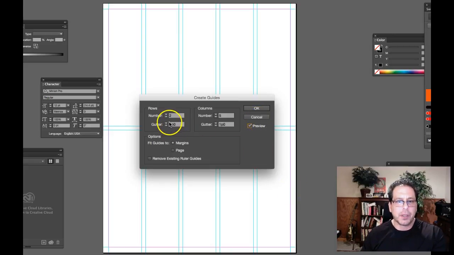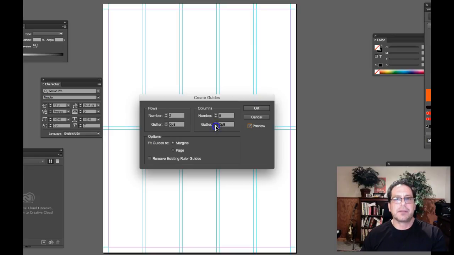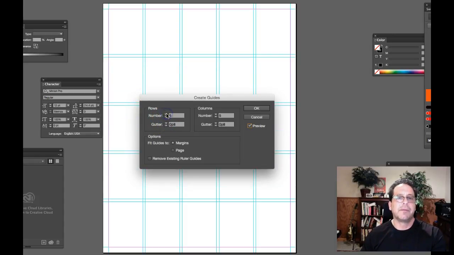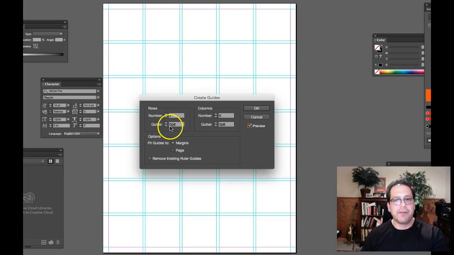All right, so I can bring that gutter down a little bit because I think it's a little bit too big. So, whoops, I'm going to bring that gutter down just a little bit. Okay, good. Now, if I go over to the row side, remember I already have 2, so I'm going to go 3, 4, 5, 6, 7. And here's that 5x7 grid. I've got 0.8, 0 picas, and 0 picas. So that's good. Everything's even.